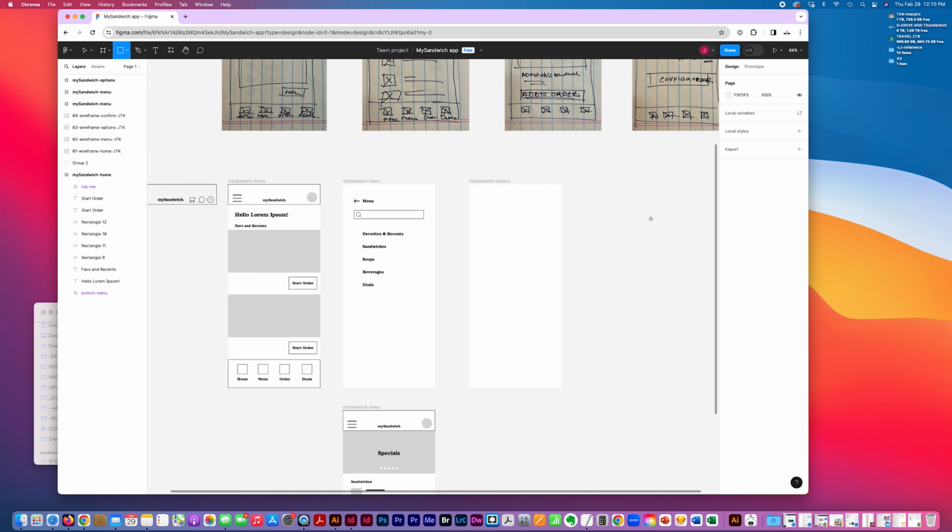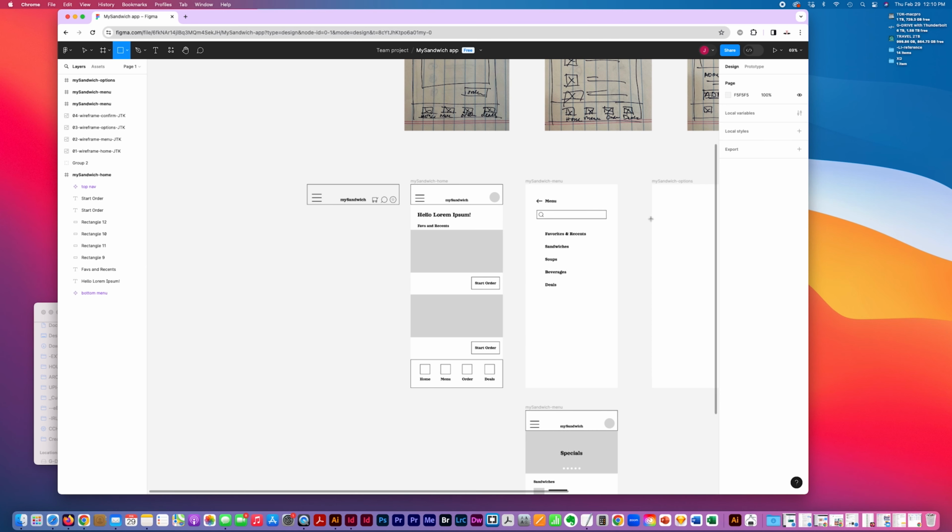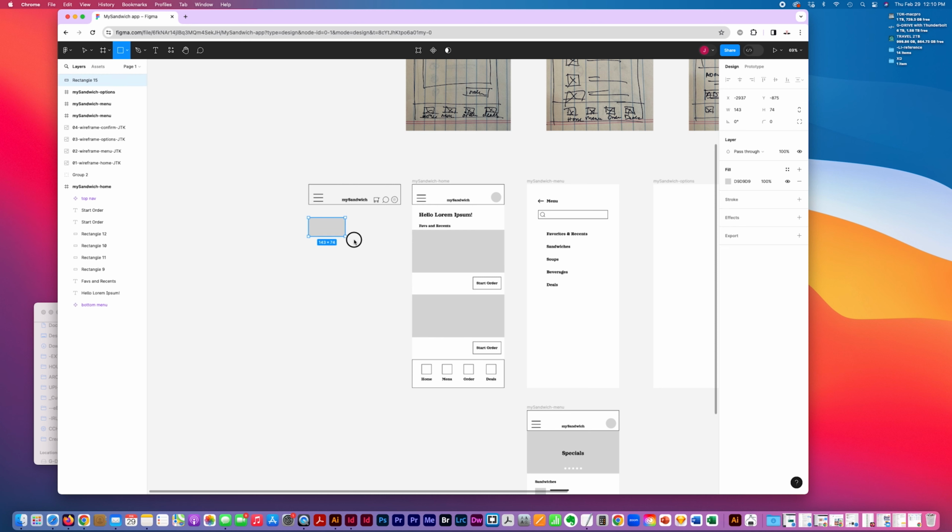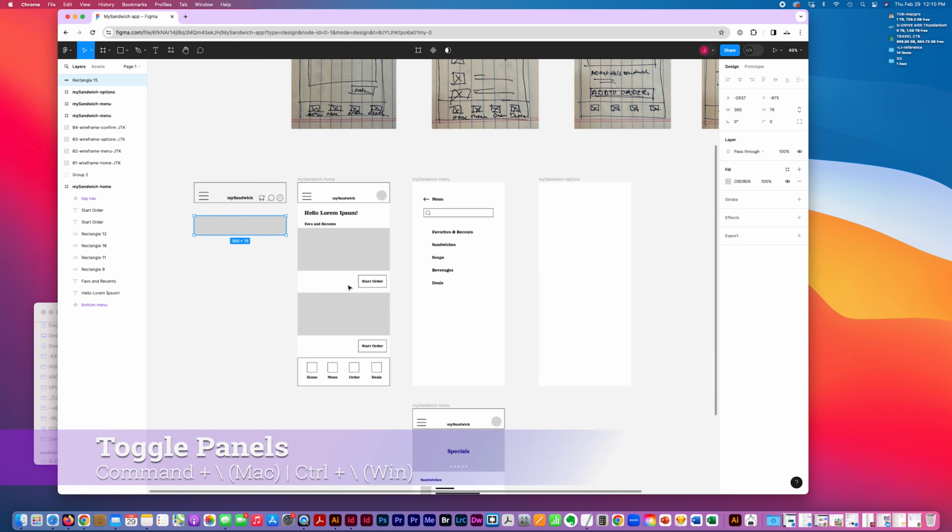So if you reuse a component throughout your entire project, and then you decide you want to change one element, you're not going through and changing the element on every screen. You could just change it once as a component, and then it'll cascade through and change everything. So I'm going to show you how I would create a component. You can really get the feel for this after just a little time spent in this application. That's what I like about it.